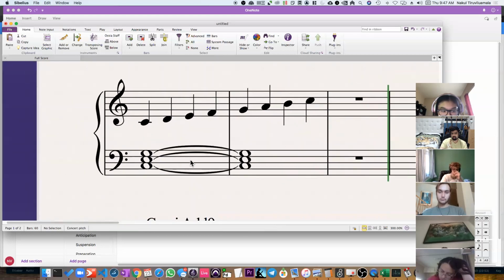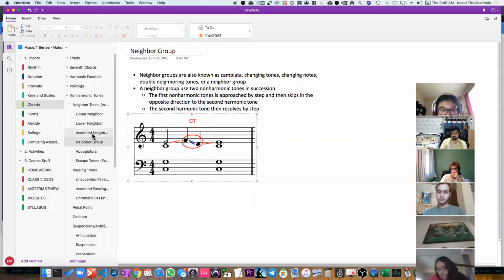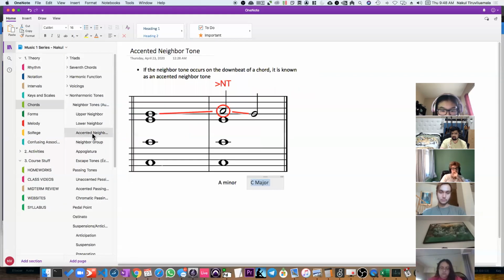So from an analysis standpoint, you might be wondering, there's a lot of situations as we look through these non-chord tones where you wonder how I would describe that chord in jazz language. There are ways to describe these chords in jazz language, but for the sake of these exercises, the main point is to describe them as melodic devices. You're considering the top voice as a melody against the other 3 voices. So you're constructing a chord out of the bottom 3 voices, and the top voice is just a melody.